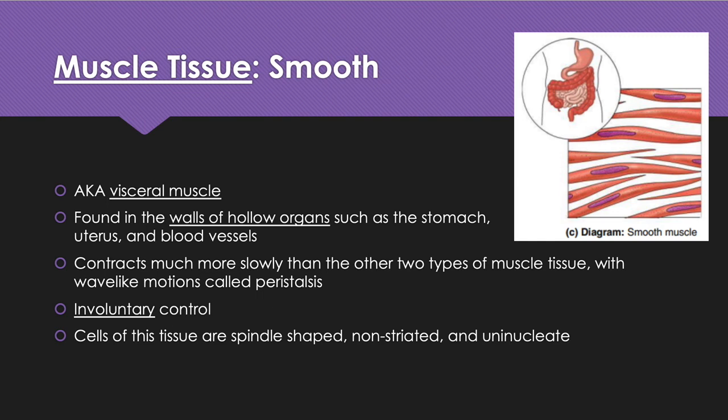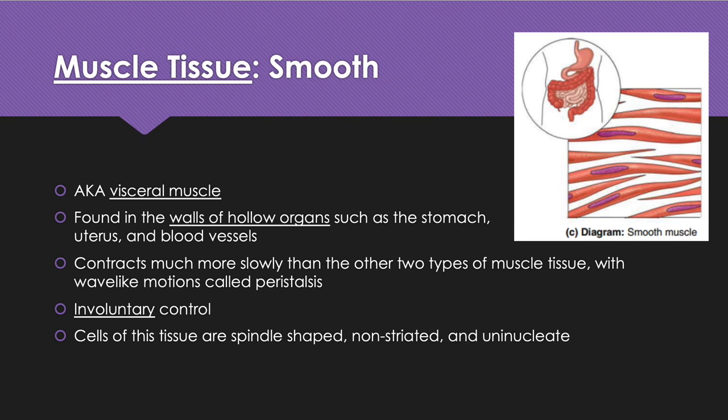So as smooth muscle contracts, again more slowly than cardiac or skeletal, it allows the contents of your hollow organs to be pushed through. If we're talking about your blood vessels, for example your arteries, they have, compared to veins, a thick layer of smooth muscle that helps them, one, withstand the pressure from your heart pumping blood right into your arteries, but it also continually assists the heart in pushing the blood through them to circulate throughout your body.